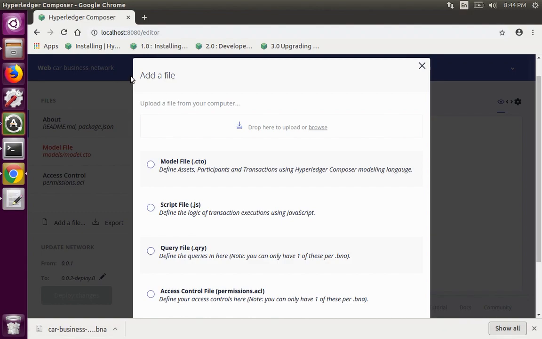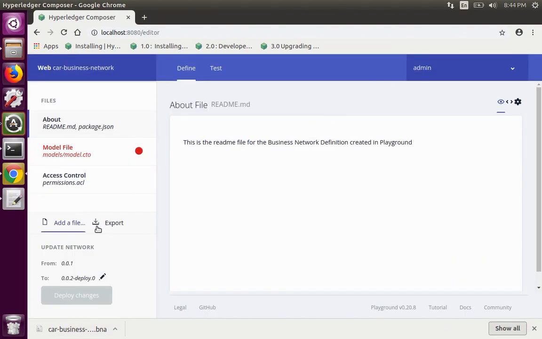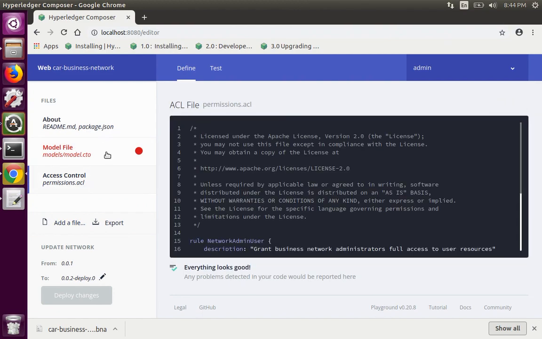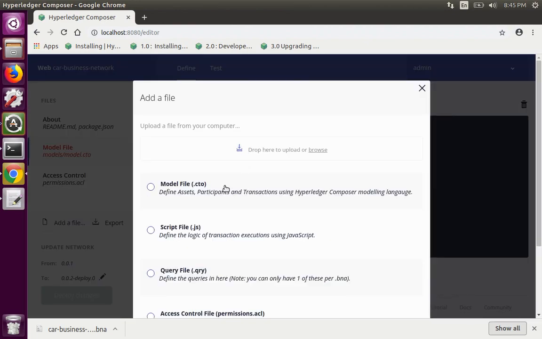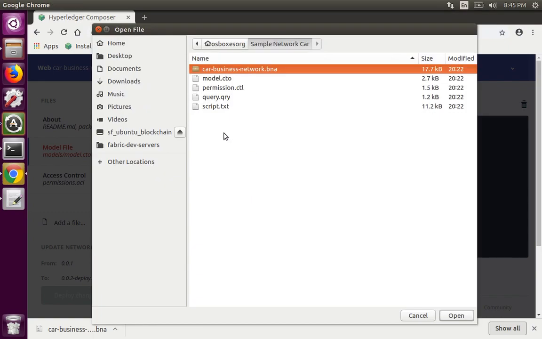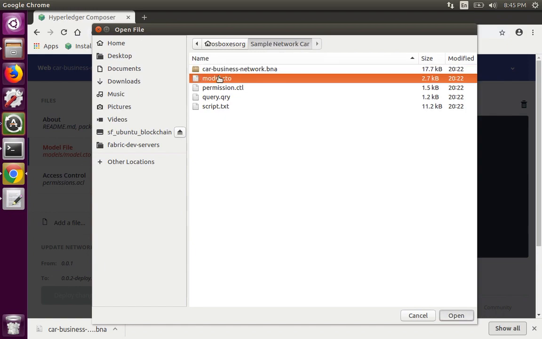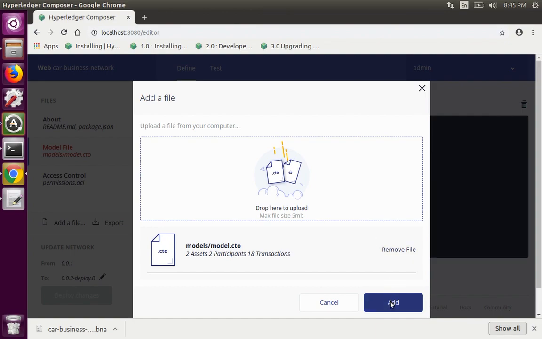Alright, so now I'm going to add a file. So I will add all the files which I'm supposed to upload here through this part. Before I made it, yeah, I had the sample network card, so I'm going to upload the model CTO, add.